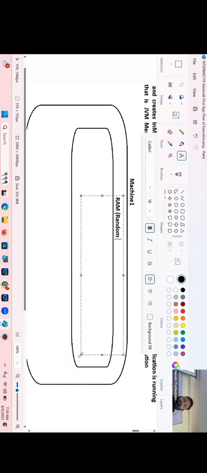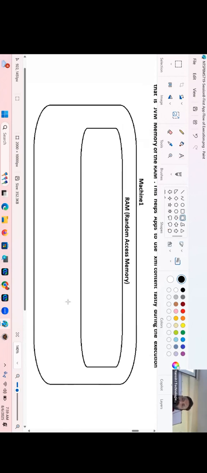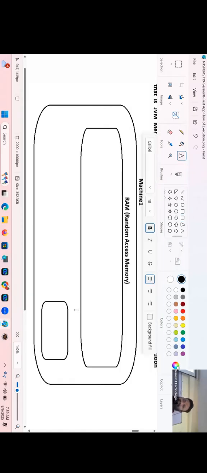What is this? Random access memory. Okay, somewhere here we have application context.xml. Not only that application, can be some XML. This is my application context.xml.